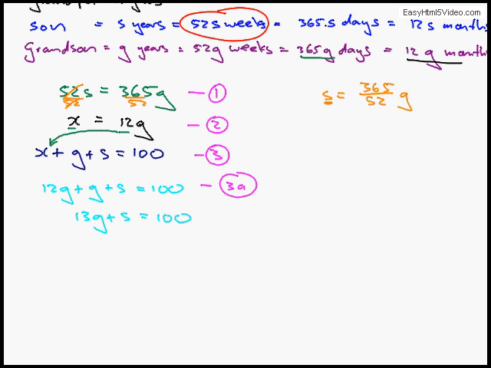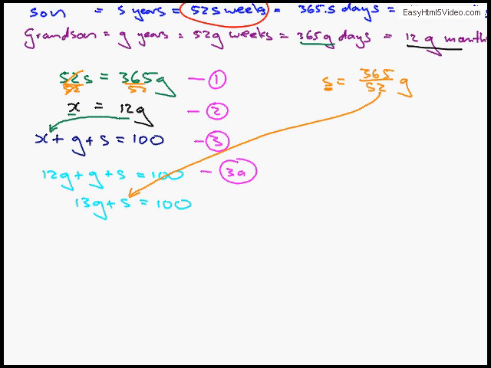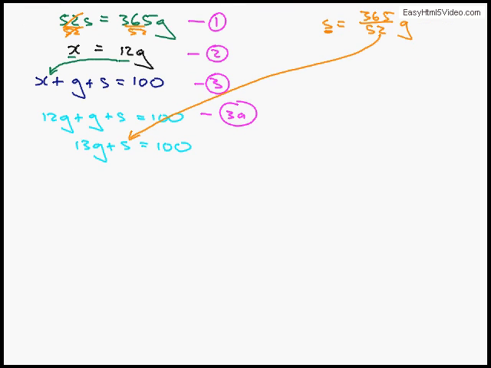So we can then take that, since this is still equation number 1 really, we haven't modified anything in equation number 1, apart from the fact that we've just written S as the subject of the formula, but that can then be substituted into that S. However, what we can do to make life easier is to take equation number 3A and just rewrite it as S is equal to 100 minus 13g. Just taking that 13g across to the other side.